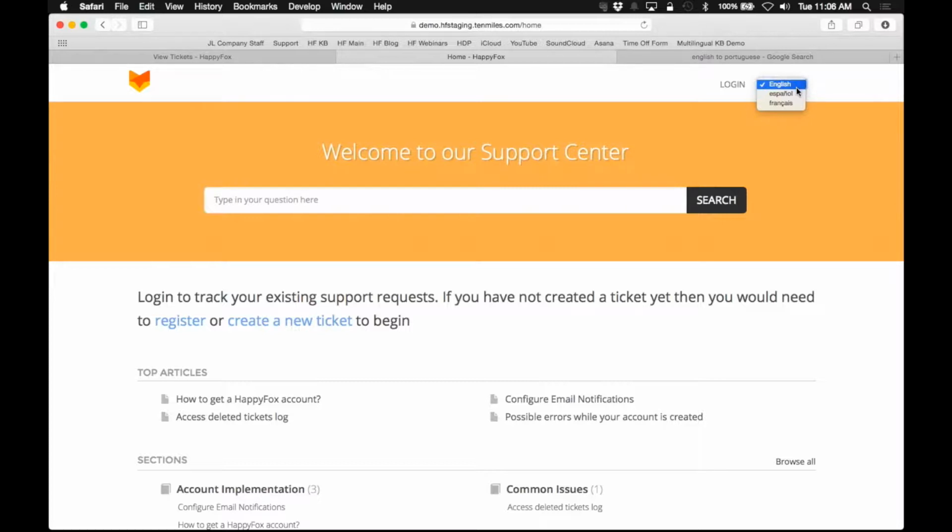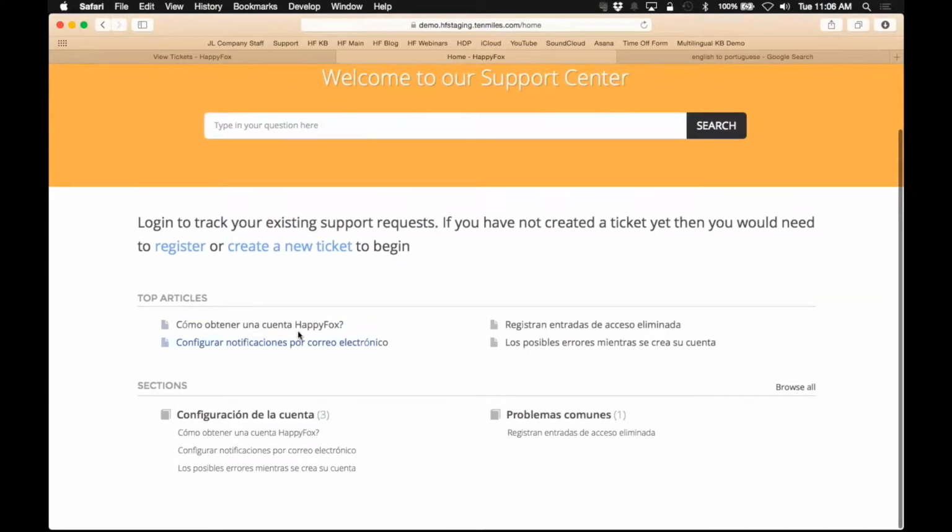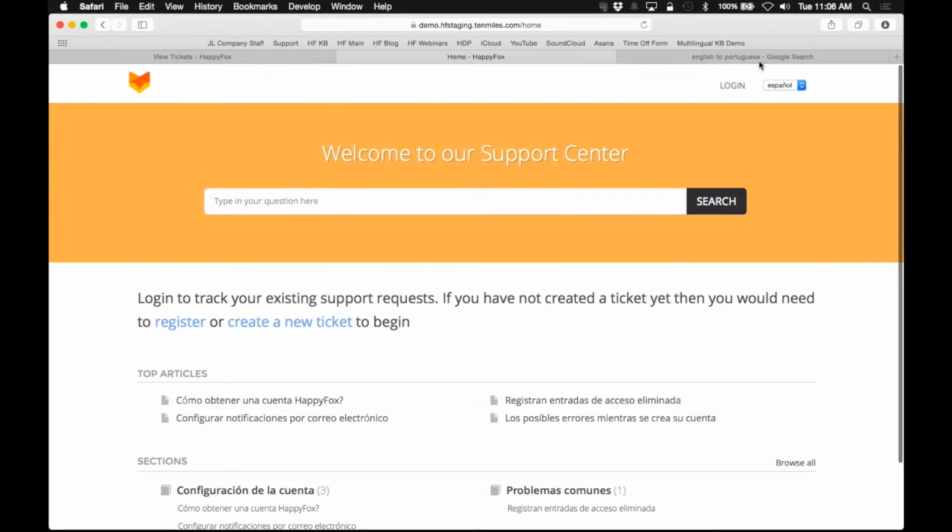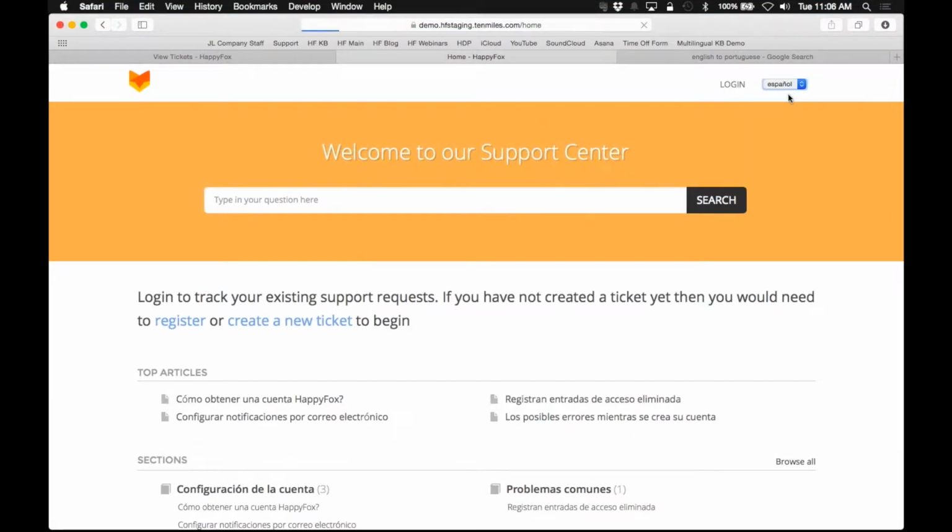And all they have to do is select Spanish, for example. I've translated some knowledge base information into Spanish and French here for you guys. So all they have to do is select which language they prefer from the drop down, URL reload, and you'll be able to see the content in Spanish or French, or of course whichever languages you wish to translate your knowledge base information into.